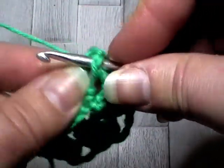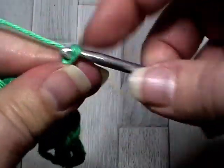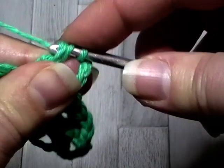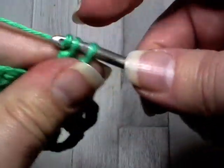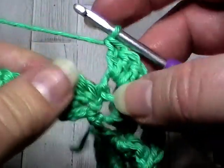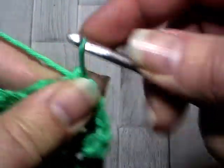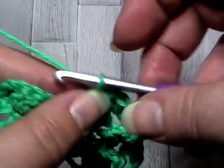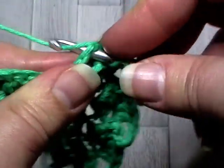Okay, so front post single crochet, chain 3, and then 3 double crochet in the chain space. Okay, front post single crochet. So you're always working in that third stitch from the cluster below, chain 3, and then 3 double crochet in that chain space.